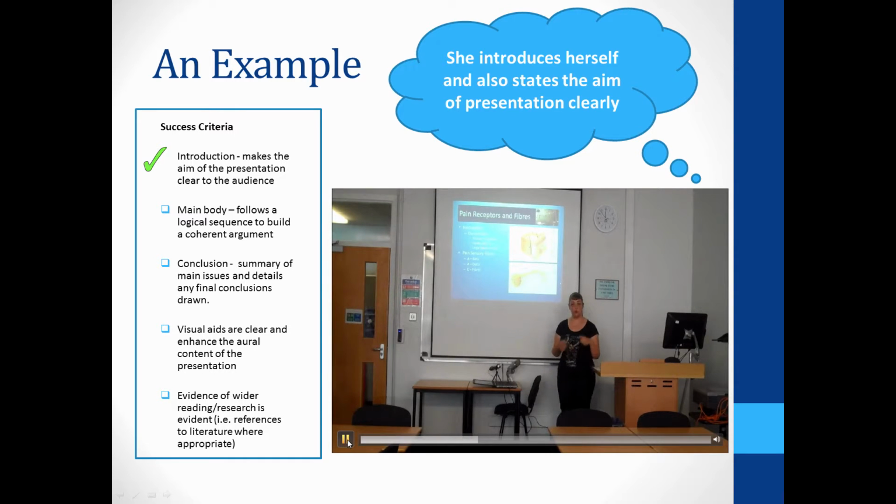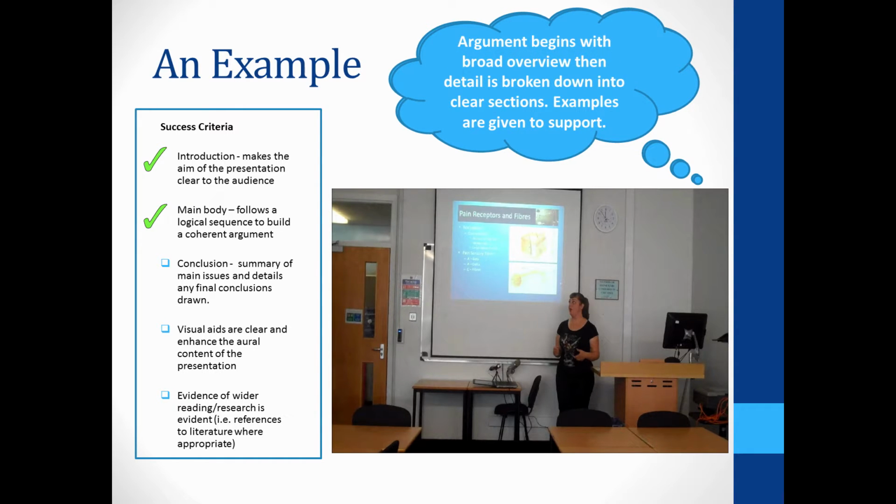You'll notice here that the argument is building more clearly here than in the previous example. She begins with a broad definition of pain, and then moves into the specifics, each clearly divided into headed sections with clear subsections within. Her argument is also made clearer to the audience with effective use of examples to illustrate the point she is making.